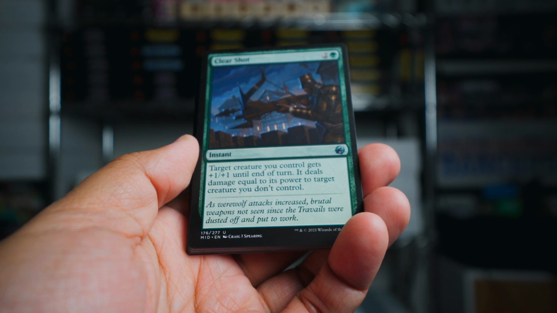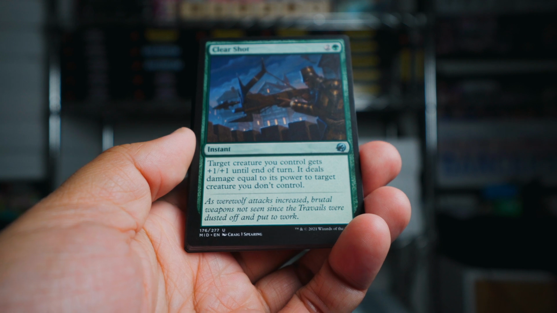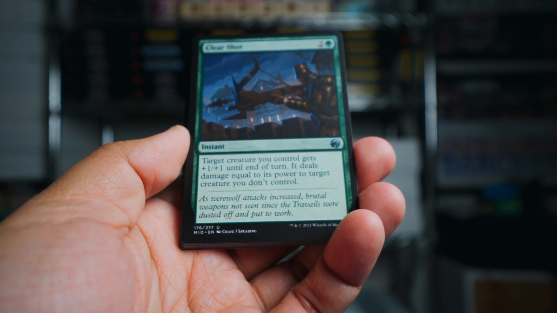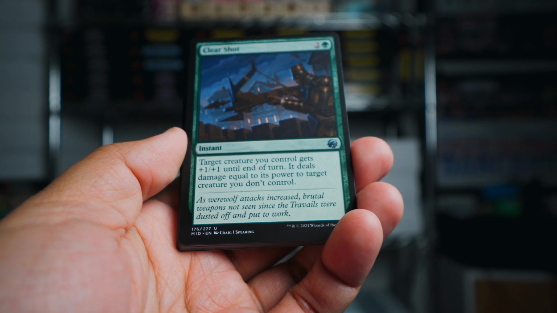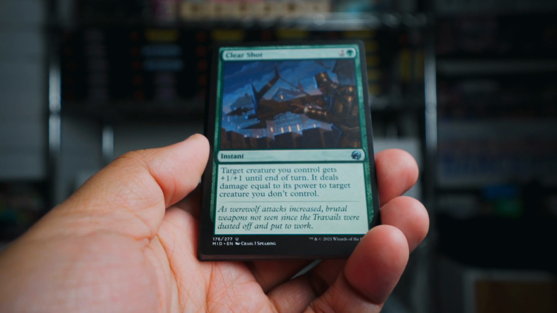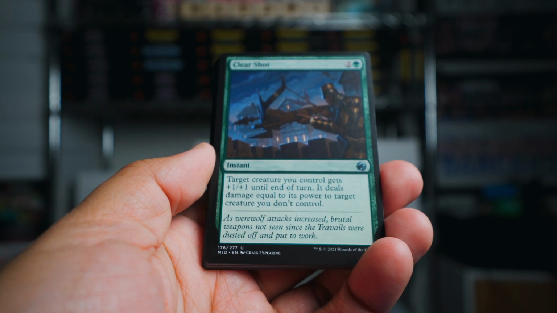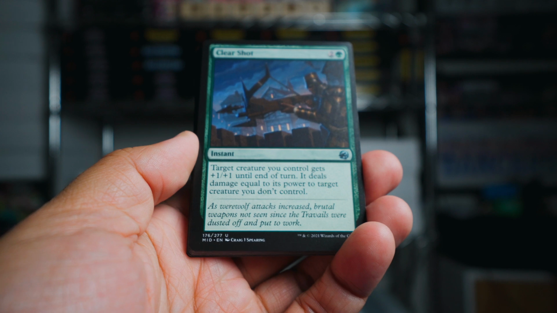A lot of things can happen. You could be in a battle, and you can play this. You can make your opponent lose one of their cards. Plus, your guy gets +1/+1. It can swing the tide of battle really, really easily. It comes out of nowhere. It's a really nice card.